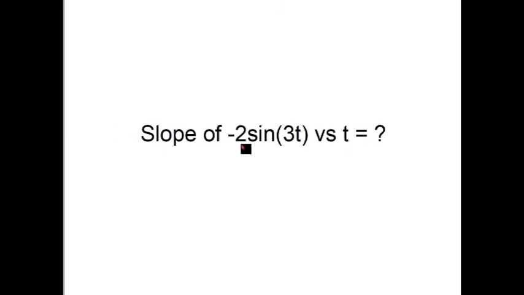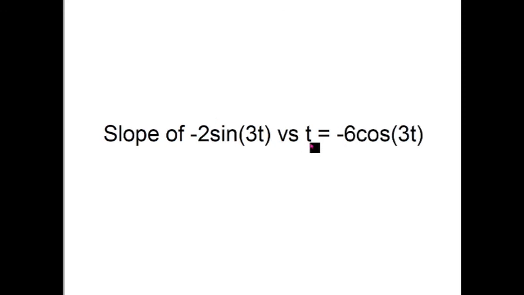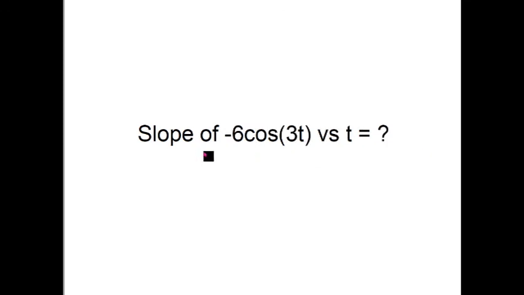If I have amplitude out front and a number right here in the middle, well, that 2 right there automatically starts with a steeper slope. The 3 is going to make the slope steeper, and so we end up with, well, negative sine becomes negative cosine. And so I have negative 6 cosine of 3t because the 3 and the 2 multiplied together to get 6. So the slope of negative 6 cosine 3t, again, the 6 automatically makes the slope steeper, and then 3 is going to make the slope even steeper because you're squishing it into a smaller space.